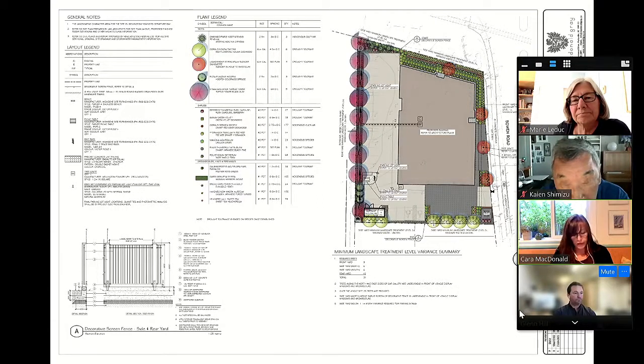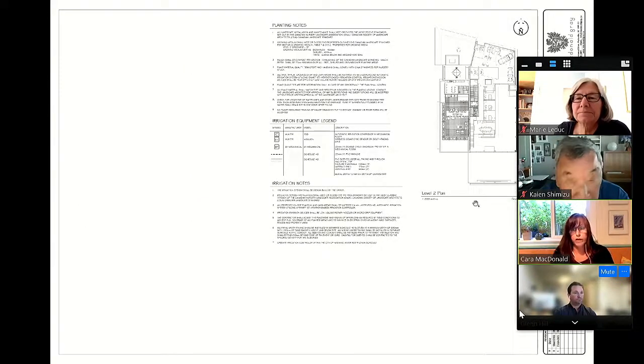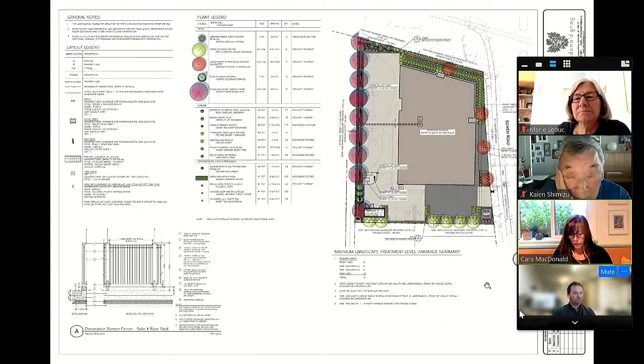We have specified dark sky compliant parking lot lighting. From our discussions early on, I think the rest of the site will be lit strategically from the building itself. And the rooftop patio, which is shown on the next sheet, is not colored, but we did provide planting in the little planters around the amenity area. Just to talk about some of the staff comments, we can consider with the client and consultant team weather protection for the staff amenity area and a textured pedestrian path to it. That was mentioned by city staff.